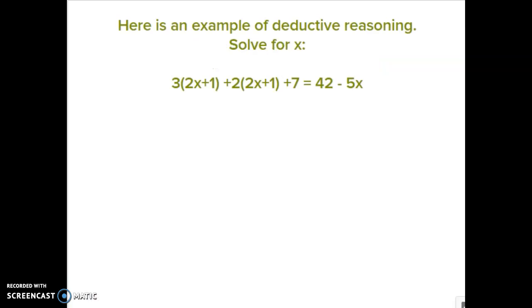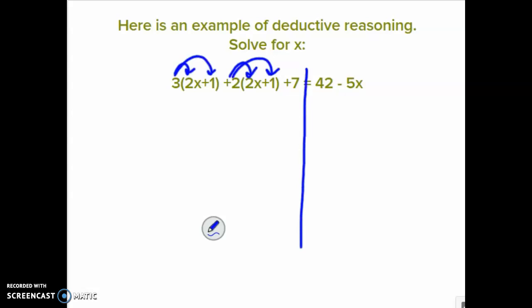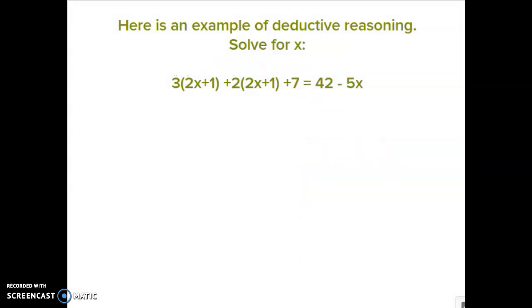I'm not going to go through this, but this would be another example, a math example of deductive reasoning. If you want to solve this for fun, you can, because I know algebra is fun. I know you all miss it. So deductive reasoning would be like, first I'm showing you I did the distributive property. Then next I combine like terms. Showing me your work, that is deductive reasoning. You're showing me that you know what you're doing.